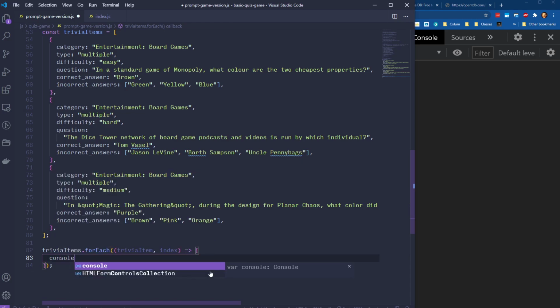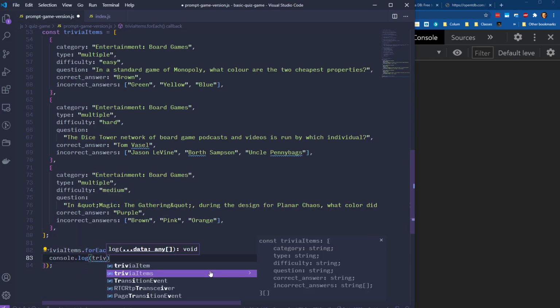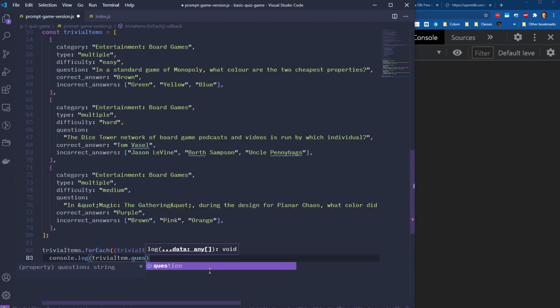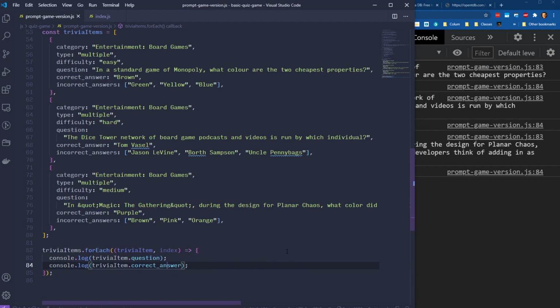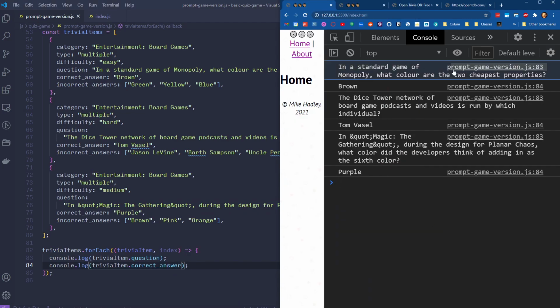So to get started, let's just print out trivia item dot question and maybe trivia item dot correct answer. So there we go. We can see the Monopoly question, brown, Dice Tower question, and the Magic question.